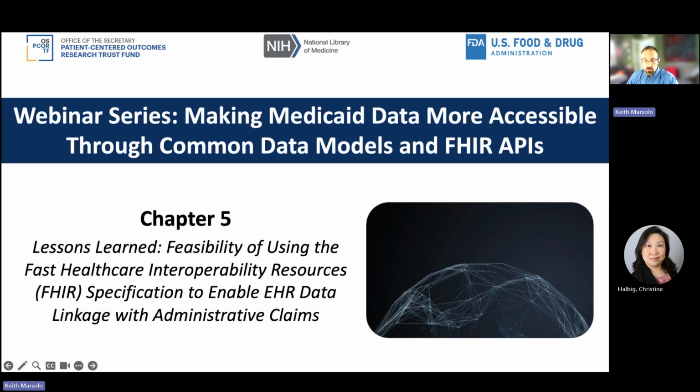This project created open source code to format these data into the FDA Sentinel and Observational Medical Outcomes Partnership common data models to improve data access, accelerate analyses, and enable multi-data-based studies. The aim of this webinar series is to educate researchers who are using or plan to use Medicaid data about the new data transformation tools and to disseminate major findings.